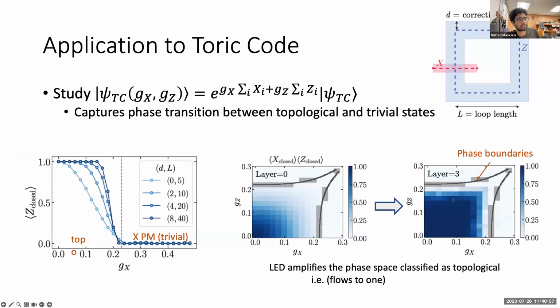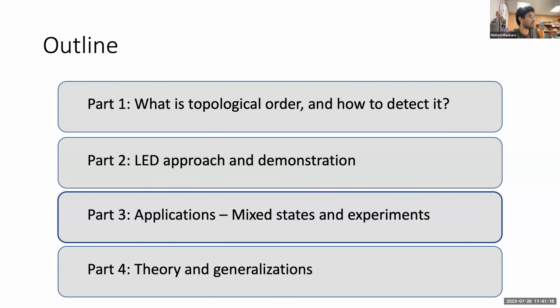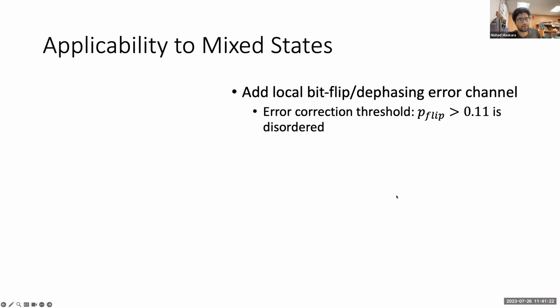So this is kind of the region where we're, quote unquote, below the decoding threshold of our RG decoder. And you can use this as a good classification tool or verification tool. Okay, so that was the initial demonstration of this. Now let's get to some of the more challenging applications.